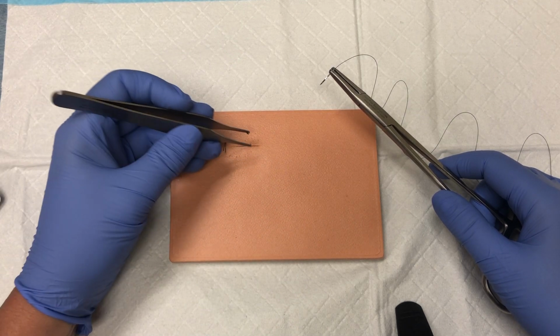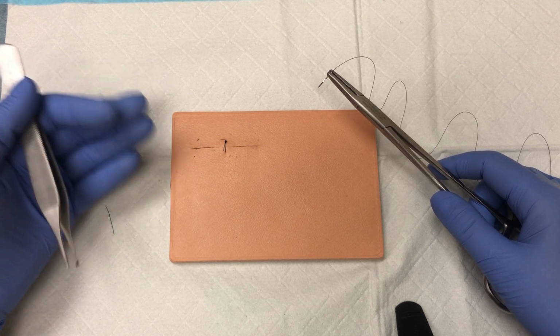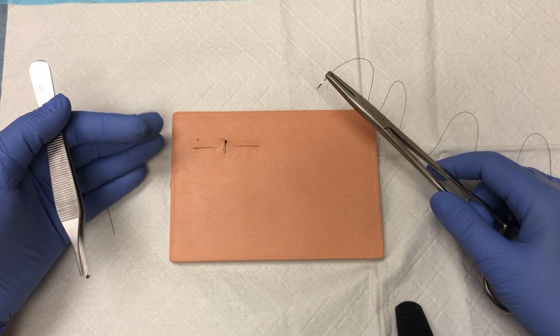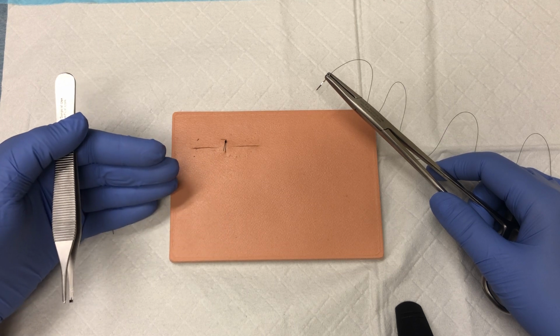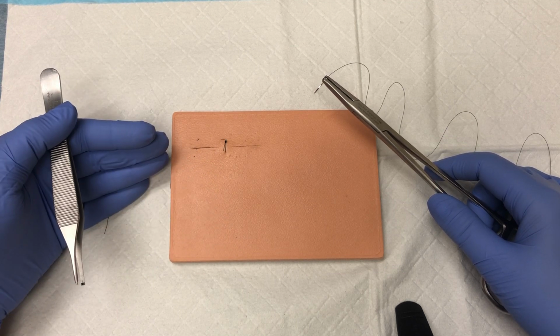Now, do you need to suture the actual end? No, you don't. Remember that the goal of simple interrupted sutures, be it on the skin or in the fascia, is just to start to improve that overall body healing process and allow for that primary closure.